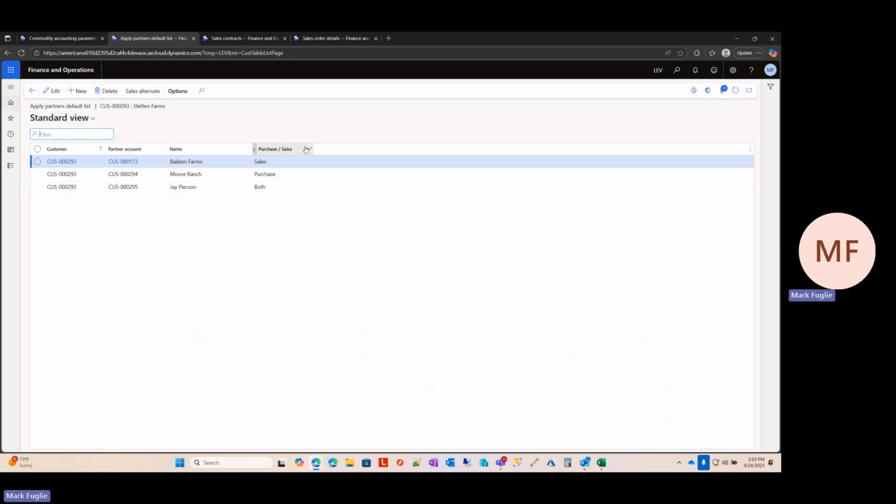So a column has been added where we can specify which partners get defaulted on either purchase contracts, sales contracts, or both. That's what this column specifies. Here I have one partner that's set to default on both and one partner that only does sales.